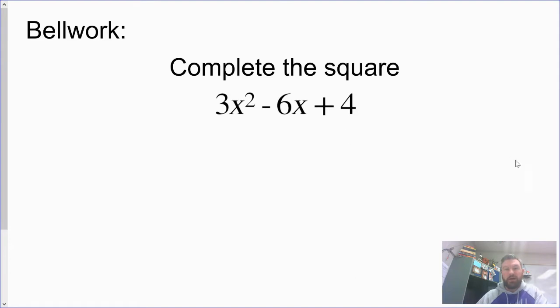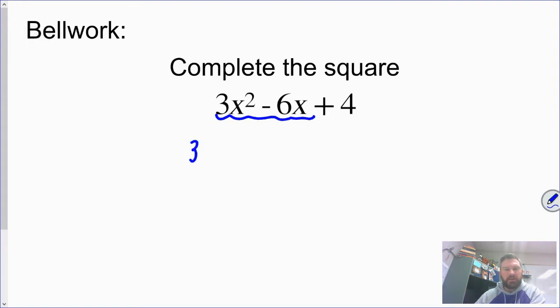All right, hopefully you have paused and given that a try. So now we're going to take this thing and complete this square. And the reason we want to complete this square is so that I can get it into vertex form. Okay, and we only have one side here. So we're going to look and isolate these terms right here. We're going to isolate those.